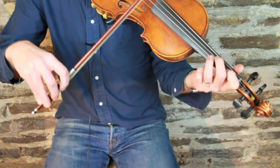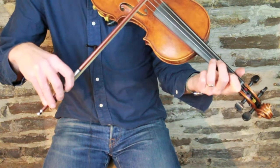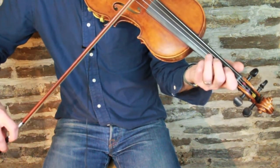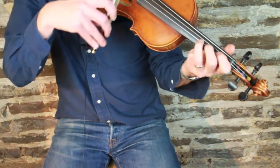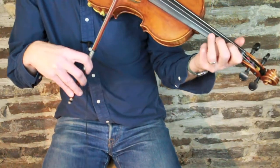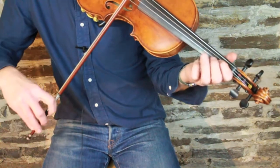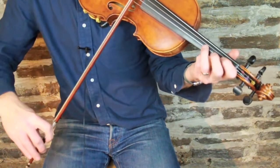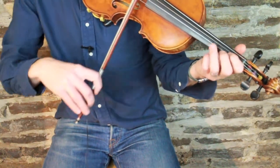And remember when I talked earlier about keeping your bow centered using the middle third of the bow? Here's where that can really come in handy. If we were all the way up here, for instance, at the beginning of the B section, we're going to run out of bow. So we want to make sure we have enough road ahead to pull this longer phrase off. Push. So we're just going to give the bow a little bit of a shove, really. Let's practice that together a couple times.